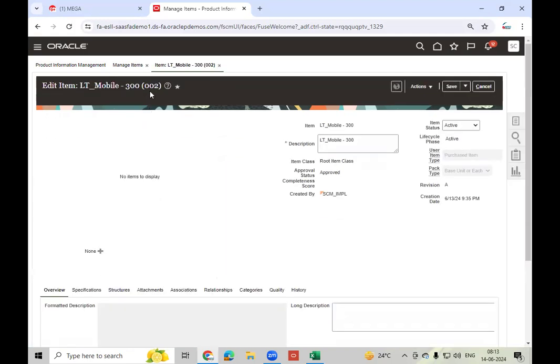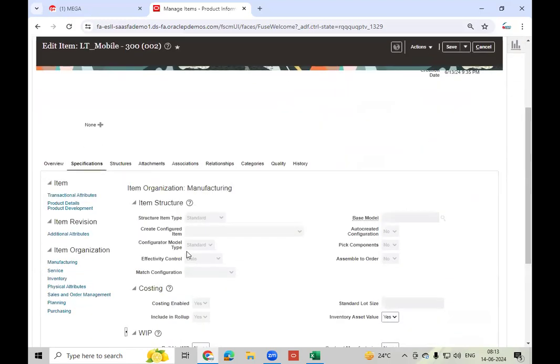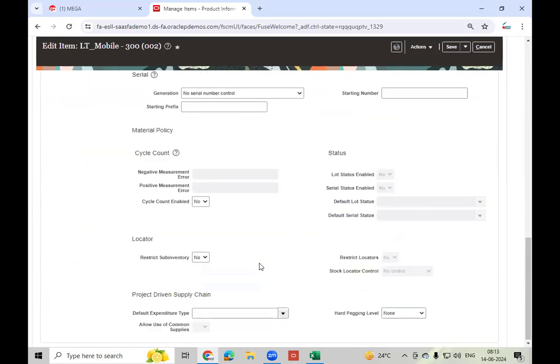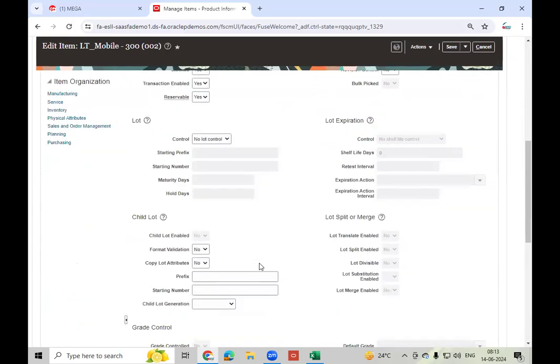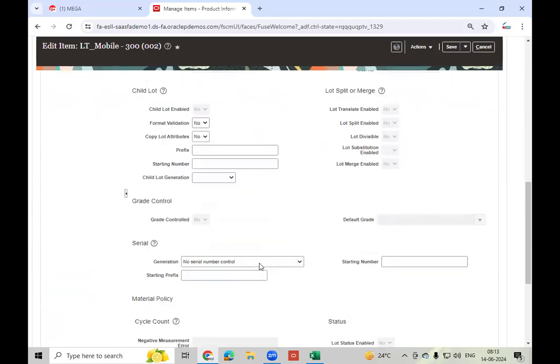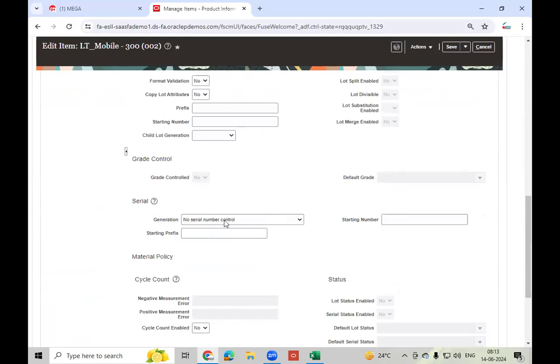I'm in which organization? 002. Specifications. Serial control. Oh, dynamic entry allowed. So attribute not selected.